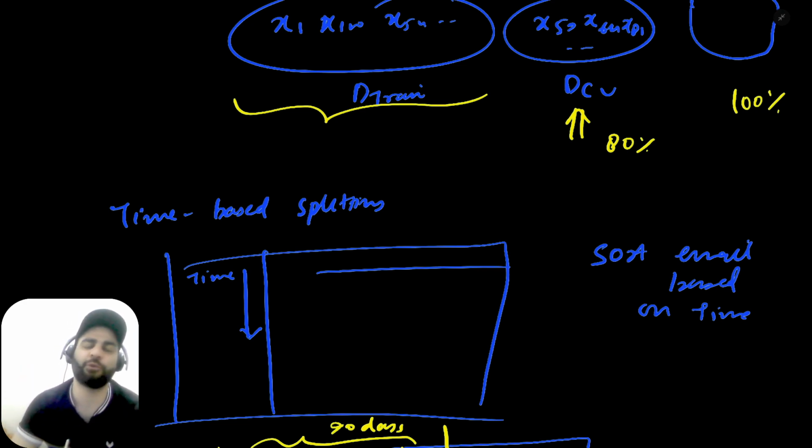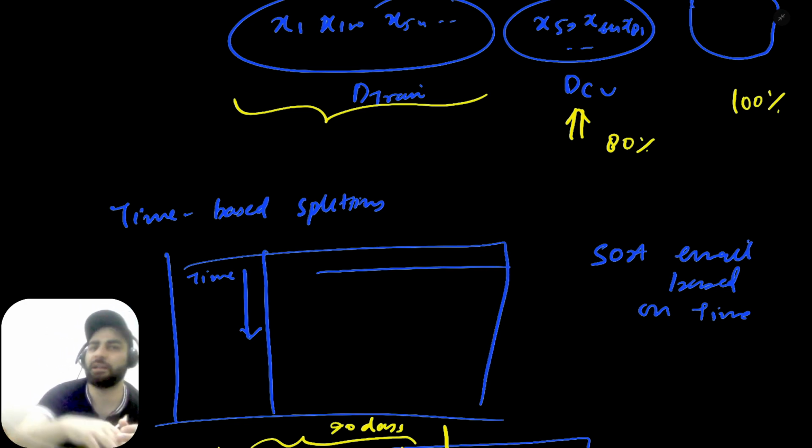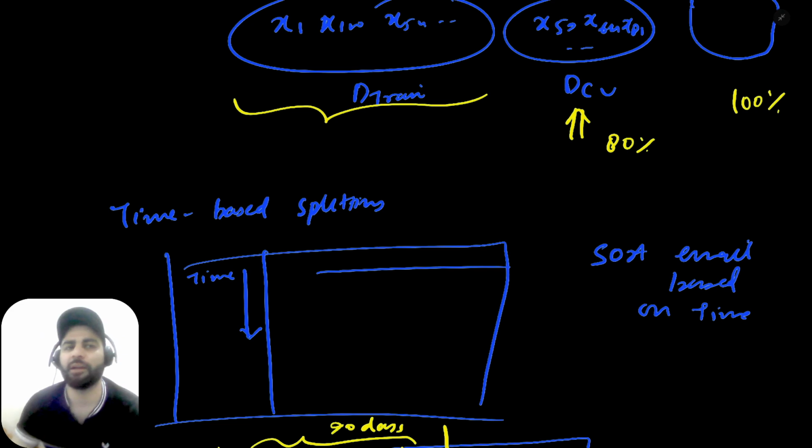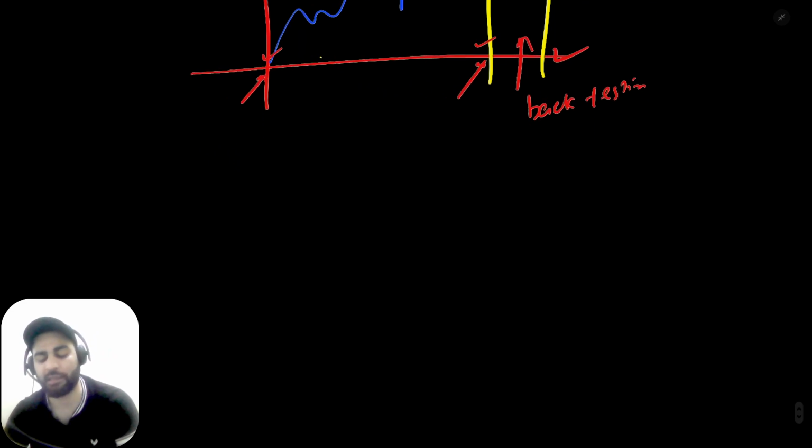For example, if you collect some patient data in a region, and that disease has a particular distribution that does not change over time, maybe you can do random splitting. Is the random splitting and this time based splitting clear? Where we do random splitting and where we do time based splitting, is it clear?